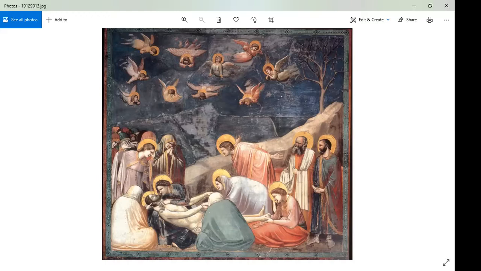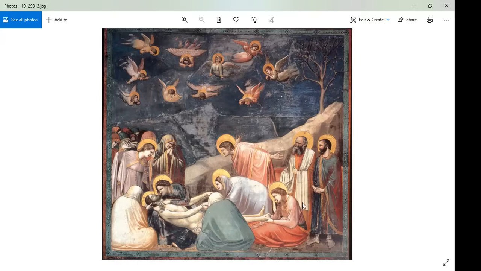1306. This is a mind-boggling painting. No one can explain how this guy created this painting a century, just say a century, before the Renaissance even began. Giotto was using techniques that hadn't even been invented yet, and no one can explain that. He claims he was divinely inspired, in other words, by God or heaven. We just have to explain what makes this painting a century ahead of its time. A whole bunch of things.